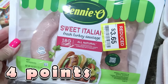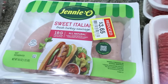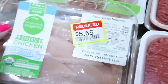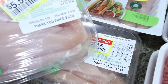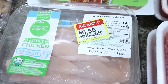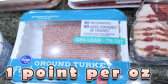I stocked up on meat. Sweet Italian sausages for $3 — very versatile, you can remove the casing and use as ground meat, grill them, or make them for breakfast. I also found organic chicken tenderloins for $5.55 a pack, normally $10, so almost half off. With reduced meat, I just throw it in the freezer until I'm ready to use it.